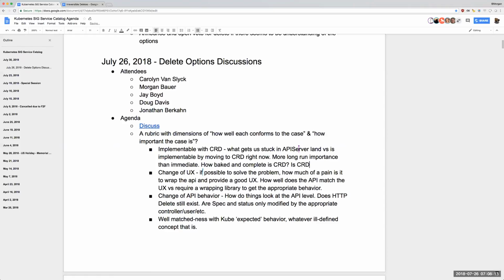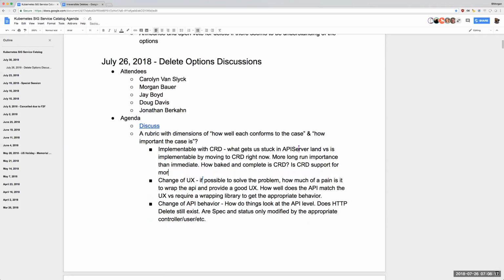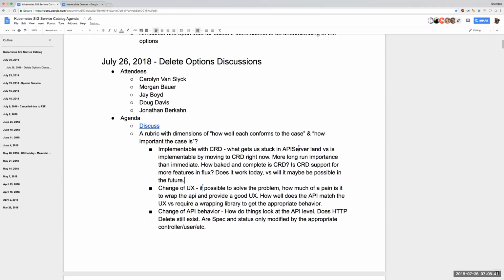It's in flux. They're adding features all the time. So I think it's important to understand that, when we say, does a particular solution work with CRDs? There's two different answers. Does it work today with CRDs? And is it possible for CRDs to change to add support for what we want to do, or for that particular option? That doesn't necessarily mean they're going to adopt that hook point that we may need, but it's an important distinction, because just because CRDs doesn't support it today doesn't mean in 2 months it won't.